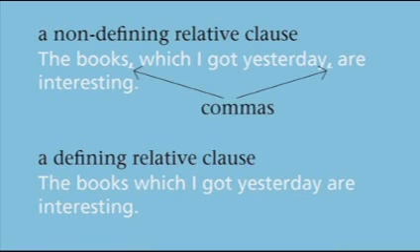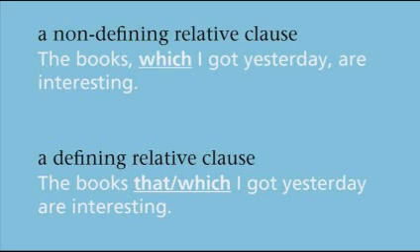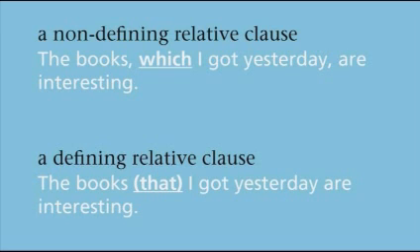Notice the commas that separate the non-defining clause, at the beginning and end of the clause. But we don't separate a defining clause with commas. Here's another difference. Non-defining clauses can't use that as the relative pronoun, whereas defining clauses can use that or which. We must have a relative pronoun in a non-defining clause, but we can leave it out of a defining clause.